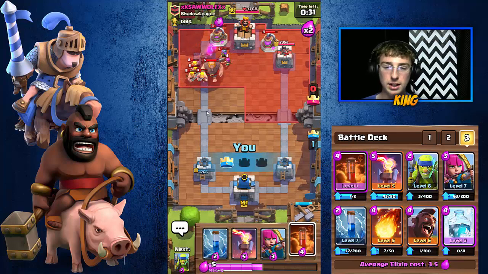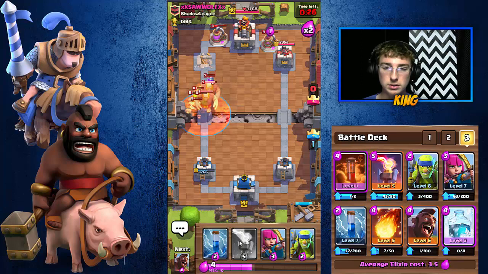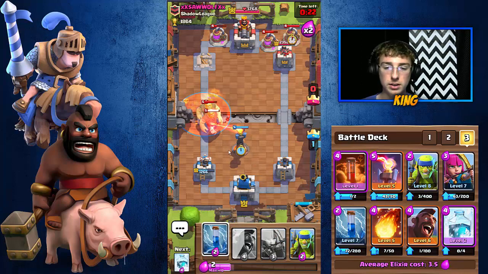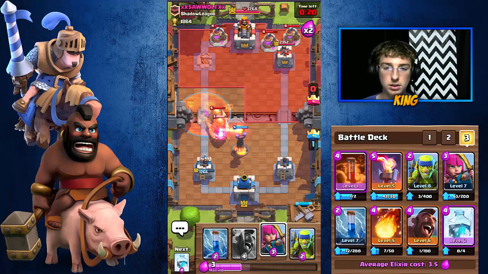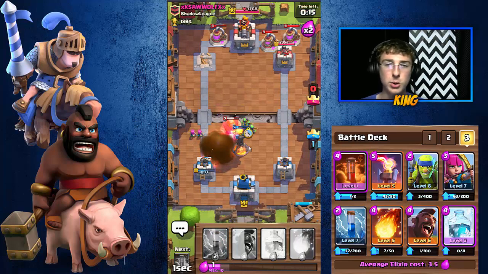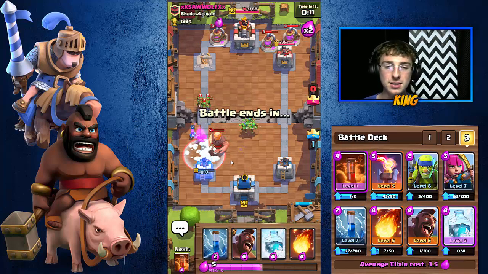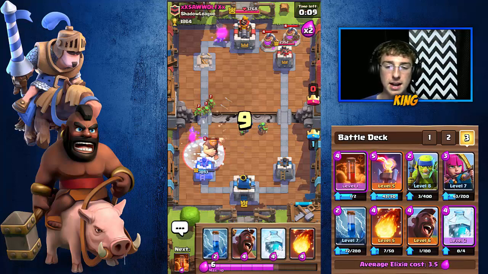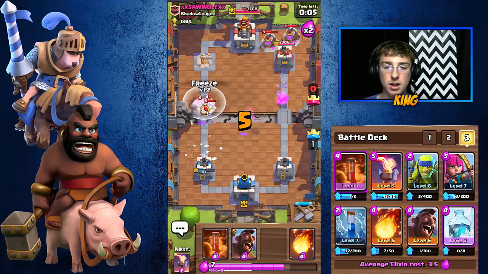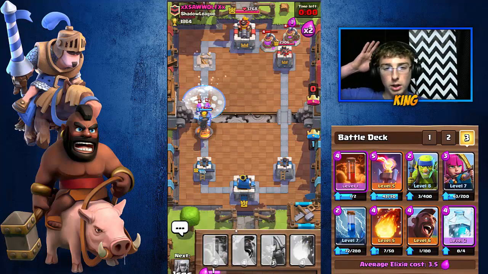Woo! Let's just hit up a poison spell. I think that seems about right. Poison spell, Inferno Tower. And we're all Gucci. Oh, we're all Gucci, guys. All Gucci. Inferno Tower's OP, right? Ain't nothing getting by us. Nothing at all. Woo!